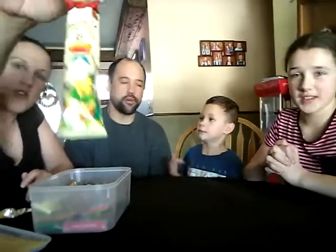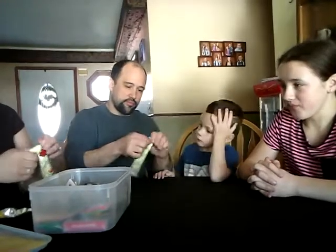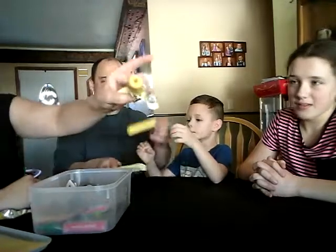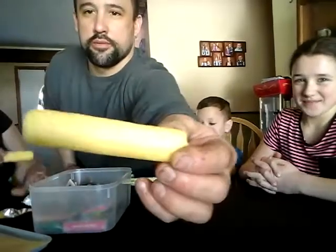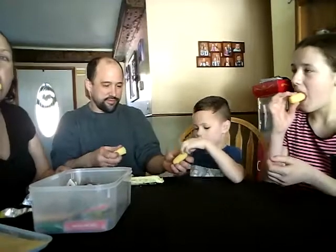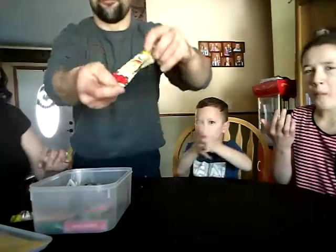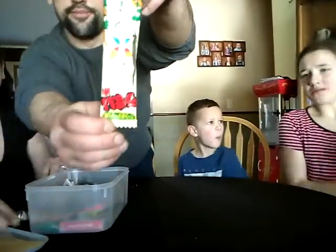Well, the next thing is warm pottage. There's two of these, so break it in half. Oh, this looks like a big cheese twist. Oh, that's cool. Oh, they're hollow in the middle. Yeah, they're hollow. Tastes like corn. It's a big corn cheese twist. That's what it is. You like it, bud? All right.